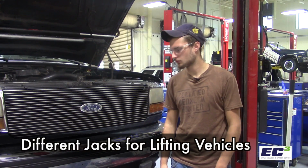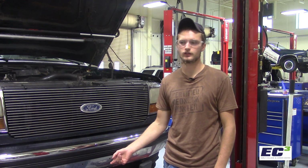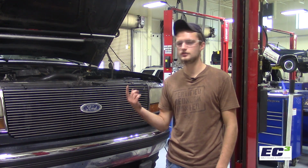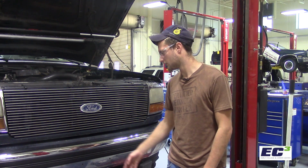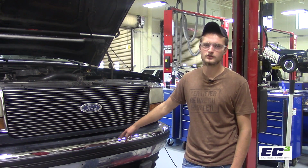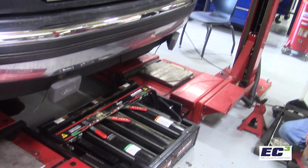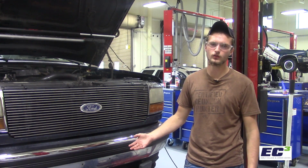All right, now next we're gonna lift this Bronco up on this hydraulic floor jack to make it easier to change the oil from underneath the car. Now the danger of these hydraulic floor jacks is that you want to make sure that it's sitting on a lock after you get it up, because if it's not, the hydraulics in one of them could give out and it could fall on you. You never know what could happen.